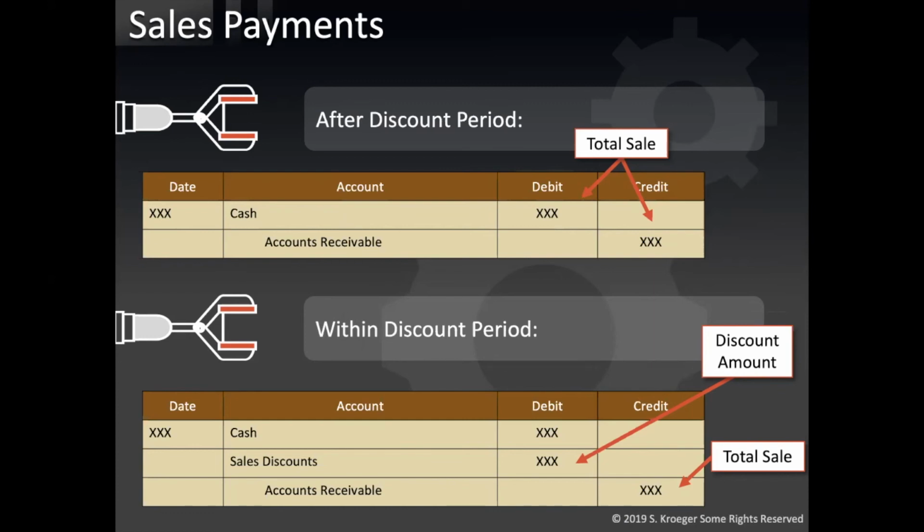Sales discounts is a contra revenue account, just like the sales returns and allowances account. This account is in the revenue section, but it reduces the amount of revenues, which also makes sense because the company does not earn as much in sales if there are discounts. We will cover this more in the last topic. Finally, you debit cash for the amount of cash that we are actually receiving. This is the sale amount less the discount. Let's practice this next.